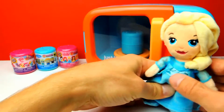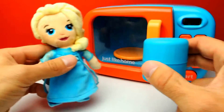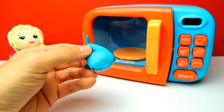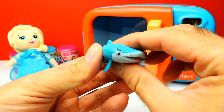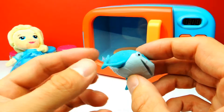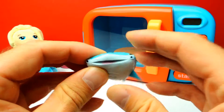Elsa, I think that's it. Let's open the microwave and find out what's inside. Wait a second — oh no, it's not Dory. It's a blue fish anyway. We got Destiny from the movie Finding Dory. Who of you guys ever watched Finding Dory? Let me know in the comments, because I really want to know your opinion. I like this one — it's Destiny. It's not my favorite character from the movie, but I really like this one. What's your favorite character? Let me know in the comments.